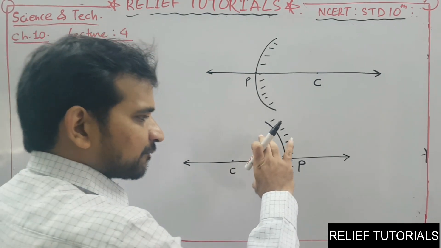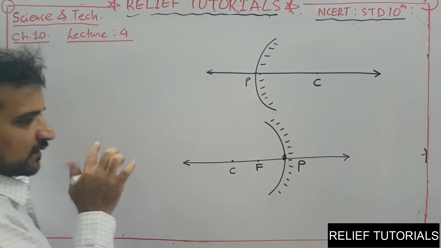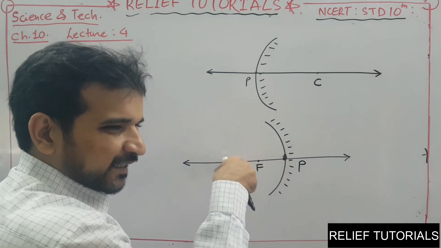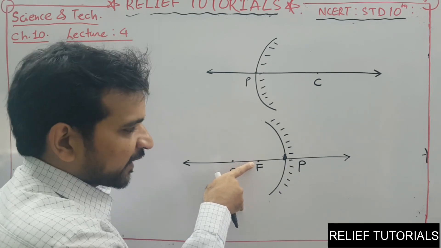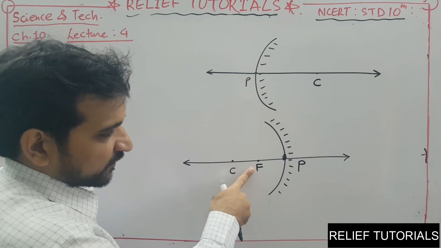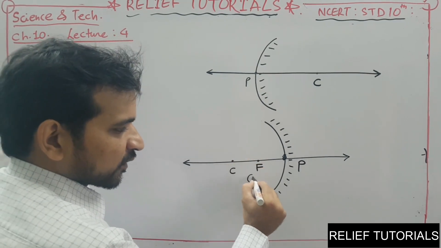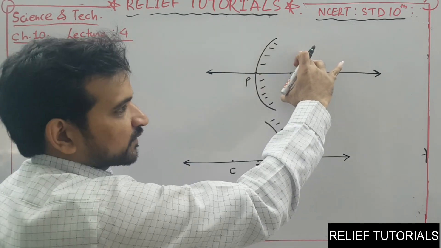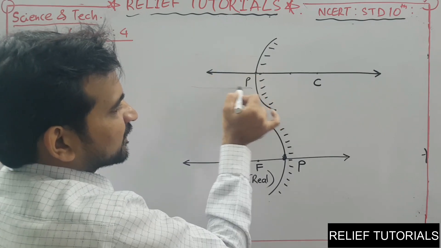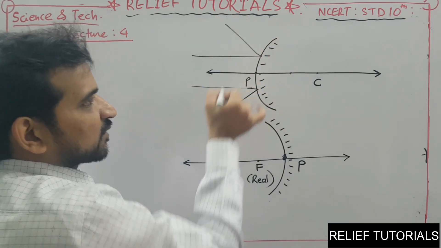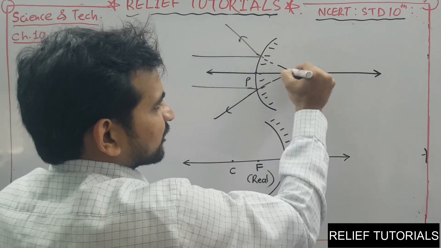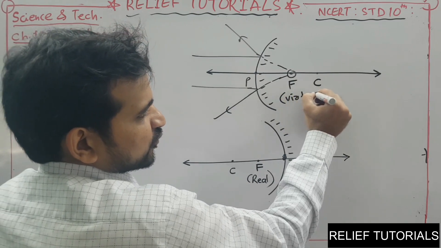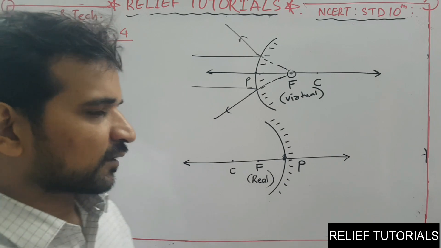If we place an object at infinite distance, the rays coming from that distance are always parallel to the principal axis. They reflect and concentrate at one point on the principal axis, which is called the principal focus. In the case of a concave mirror, the principal focus is real. In the case of a convex mirror, the principal focus is behind the mirror — the rays diverge and can only be extended virtually behind the mirror, so the principal focus is virtual.